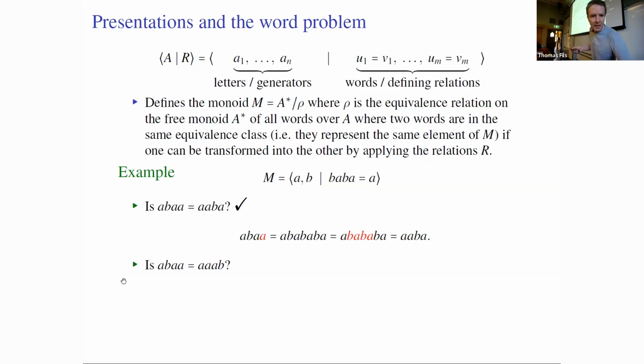Okay? Question 2. Is ABAA equal to AAAB? I chose this because it looks a bit similar to this one. In the previous one, the question was, can we move the B along? And now I'm asking, can you move it along further? Can we move it along to the very right?